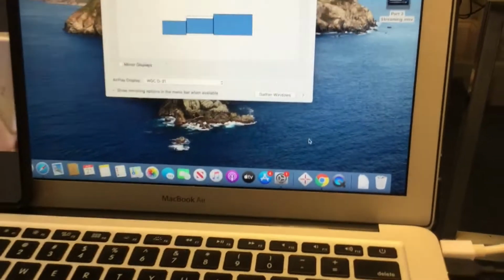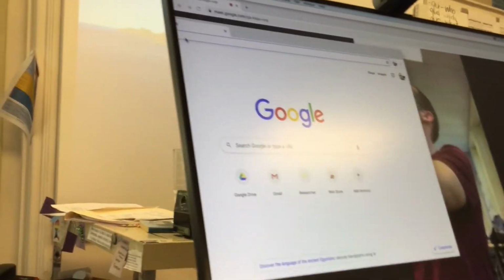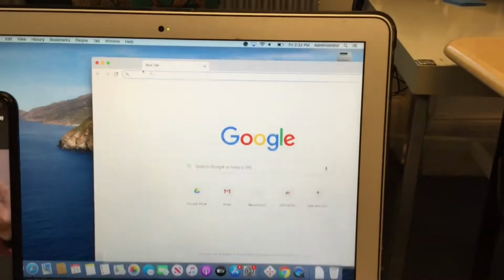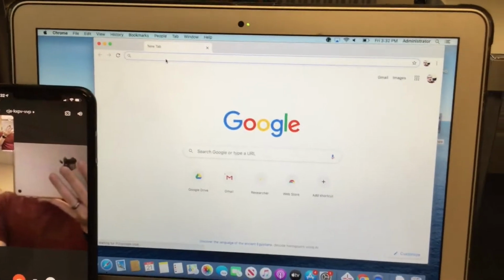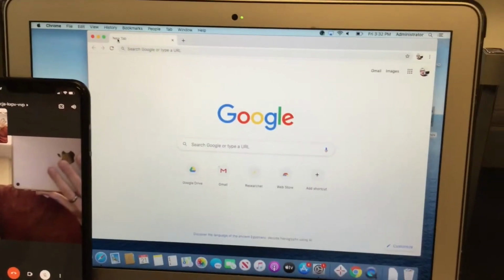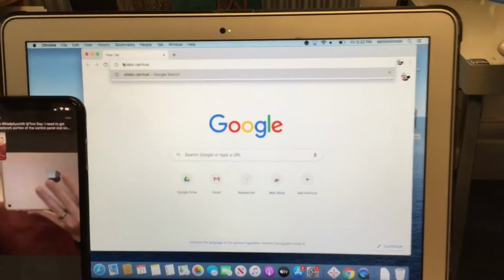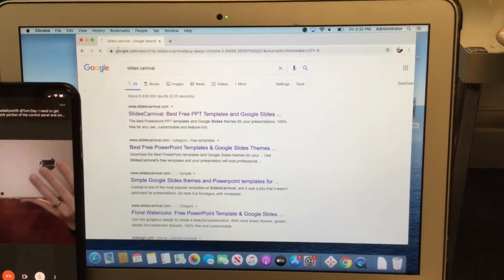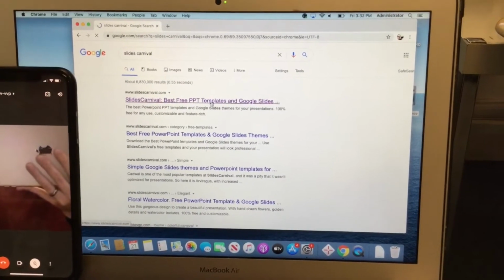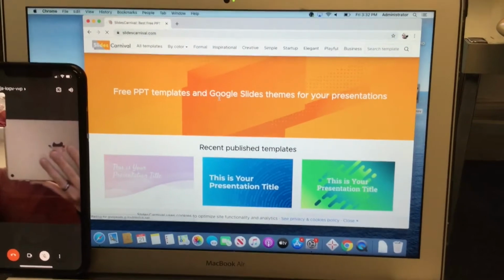And what we're going to do is open up another tab in Google Chrome. You'll notice I have Chrome over here on the right with myself. I'm going to grab it, just drag it back over to my screen over here. And let's say that I need to pull up the main page for SCH Academy. So let's pull it up here. Let's go, you know what, even better, let's use Slides Carnival since I was there recently. Slides Carnival is a great way for you to get some templates for different Google Slides and even PowerPoint if you're using that. So here it is.